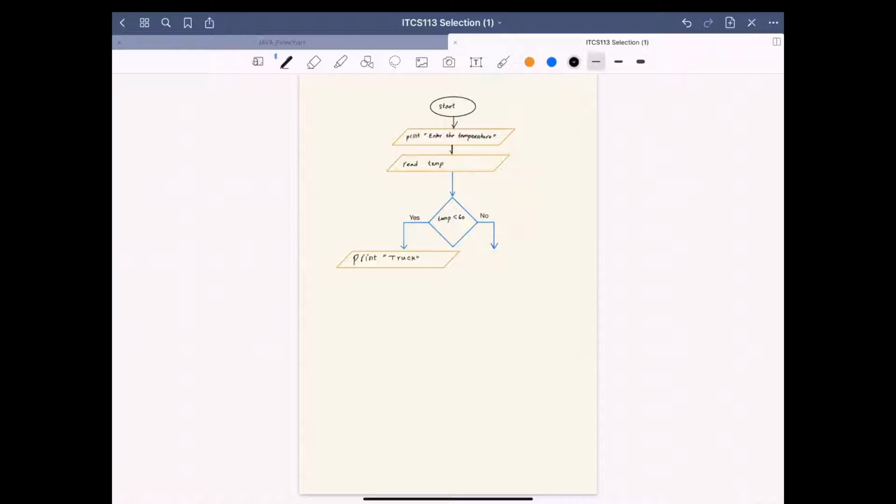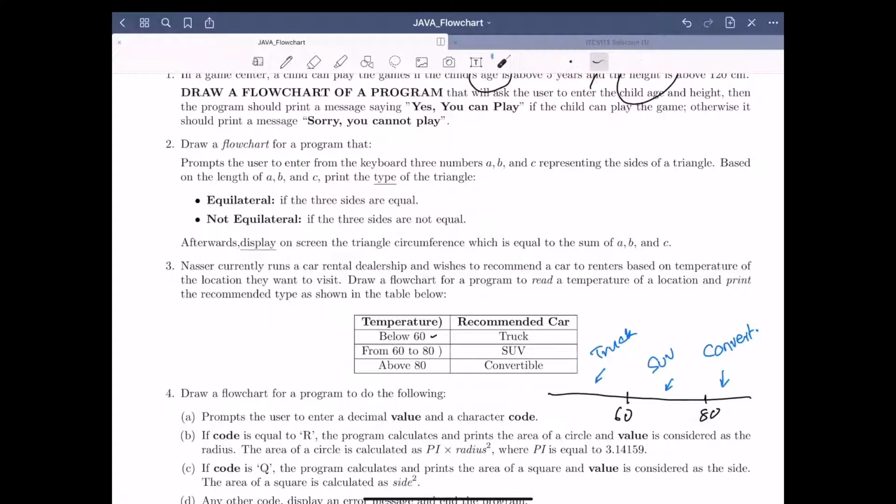And if the condition is false, so if we go back, if the condition is not below 60, then we have to check SUV. And SUV is between 60 and 80, but 60 and 80 are included, because if we say between, usually the boundaries are not included. When you say, please sit in chair between chair 1 and 10, usually you don't pick 1 and you don't pick 10, because we say between. But in here it says from 60, so it starts at 60 and it ends at 80. So 60 and 80 are included for this condition. So if this is the case, then we print SUV.